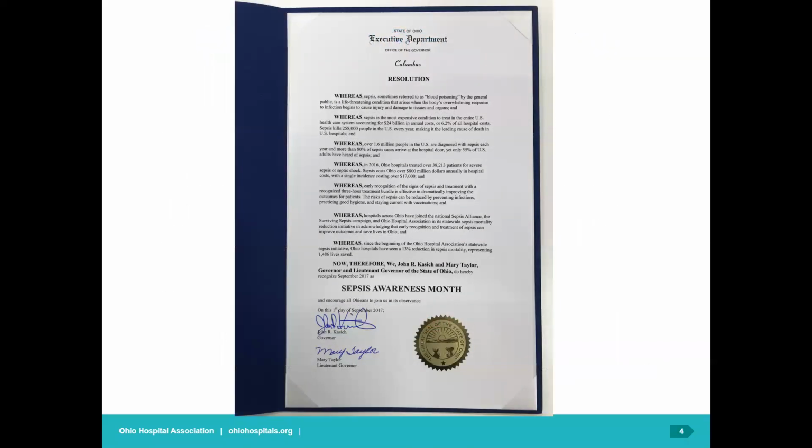As most of you are aware, today is Sepsis Awareness Day nationally. On this day especially, we pause to take account of all of our individual and collaborative efforts to reduce sepsis mortality. Here in Ohio, Governor Kasich has proclaimed September as Sepsis Awareness Month, and we are hosting several activities in conjunction with this designation. In particular, on September 28th at 10 o'clock a.m. Eastern Standard Time, OHA will be hosting a live virtual media event aimed at increasing community awareness. We will be featuring a sepsis survivor and his wife, their care team, and our community partners, all who will speak to the impact of sepsis and the need for increased community awareness.